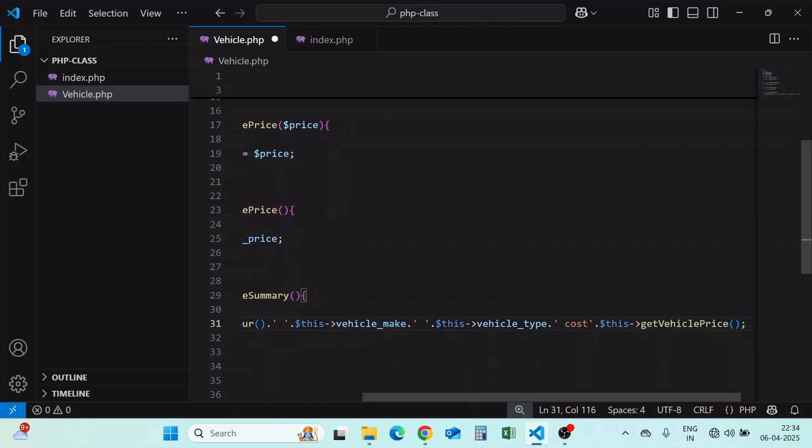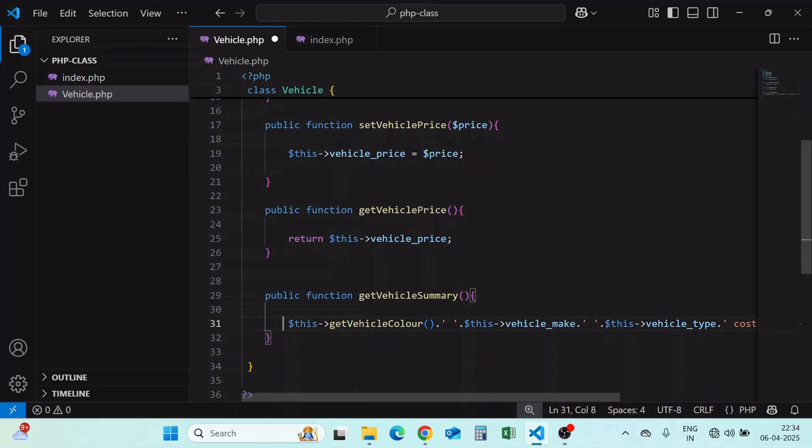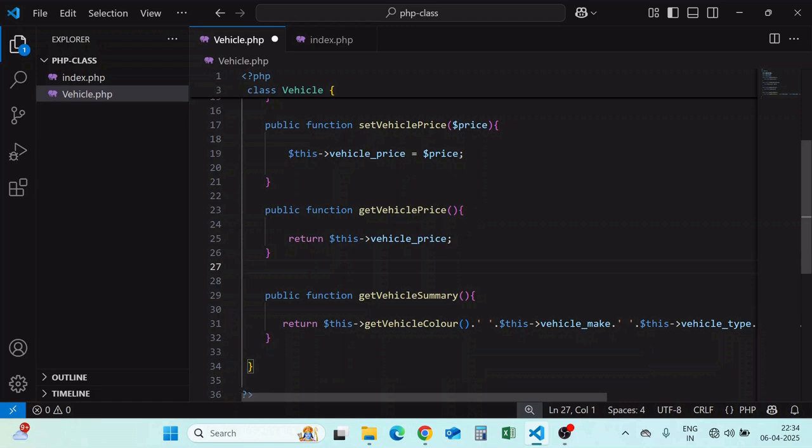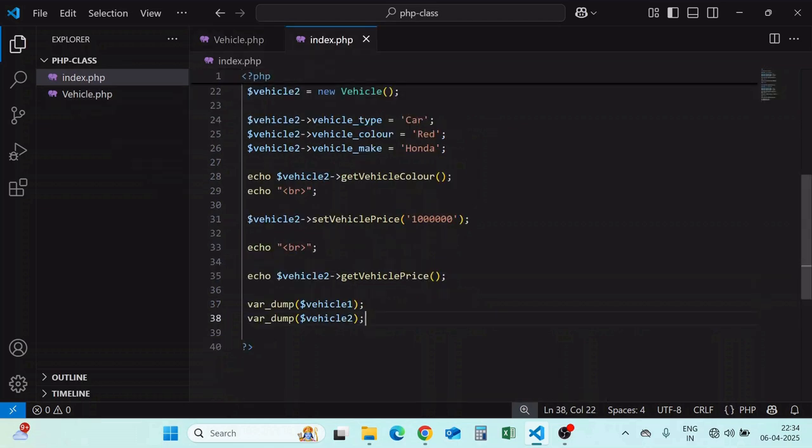Semicolon. Now we will return the entire string. Now save the changes we added in vehicle.php file and open index.php file.